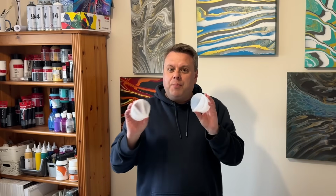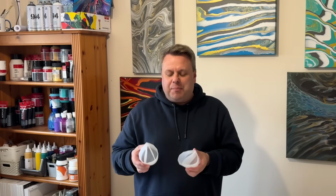So I'm going to do a ring pour, I think. And I say I think because I've got two split cups here. One's got 2 compartments, one's got 3 compartments. I do have 5 colours, so I think I'm going to put 1 colour in each of these compartments. And I'm either going to just pour the paint from the cup onto the canvas. Maybe I'm going to do a ring pour.